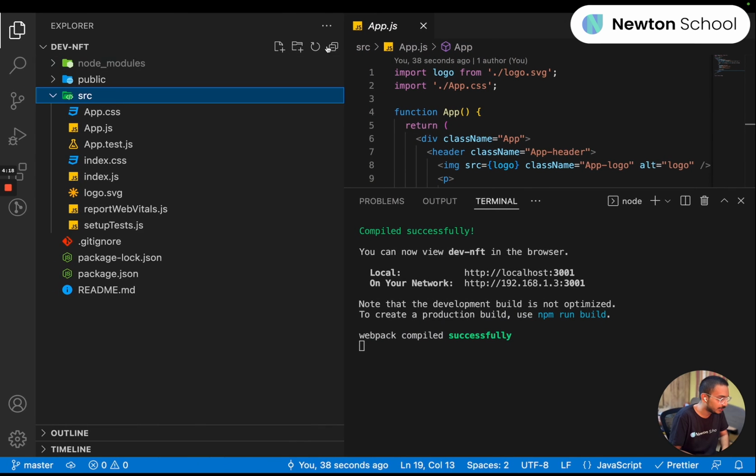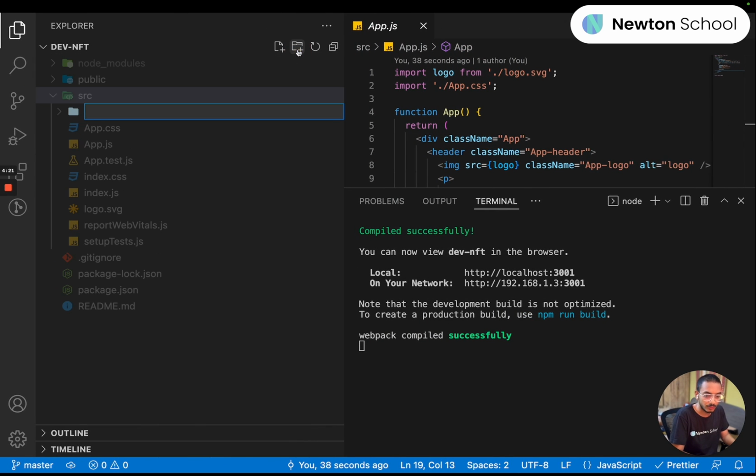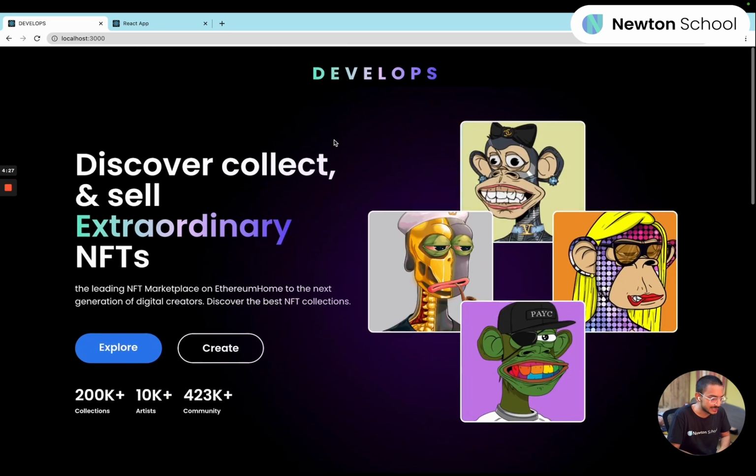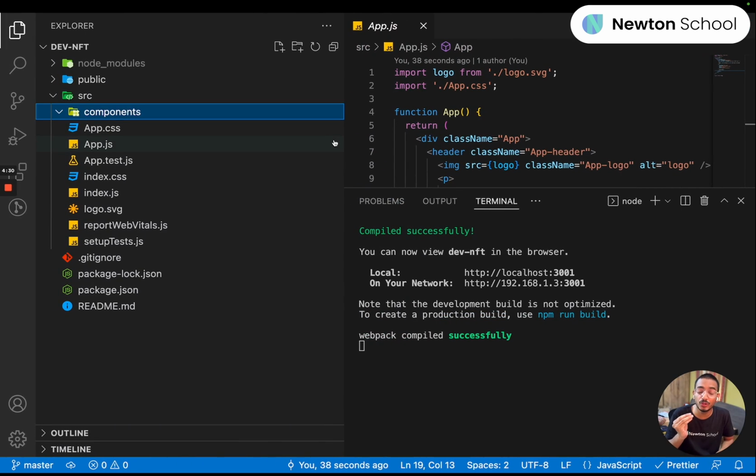So here we will create a folder called components. And inside the components, we are going to create all of these folders, 6 folders. So this is the coding structure that I'm going to follow. If you want to follow a different coding structure, you can follow that, but make sure you are following the principles of clean code and you're writing code which is understandable by other developers as well, because then only you are going to learn a lot. You're going to build scalable projects and other developers might also understand your code. Because suppose 3 months from now, if you want to see your code, you won't understand even a thing if you don't write clean code.